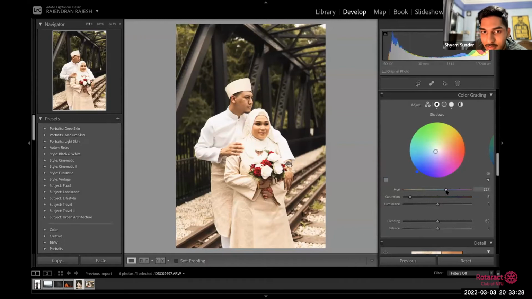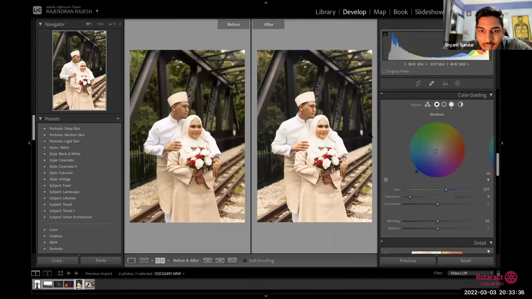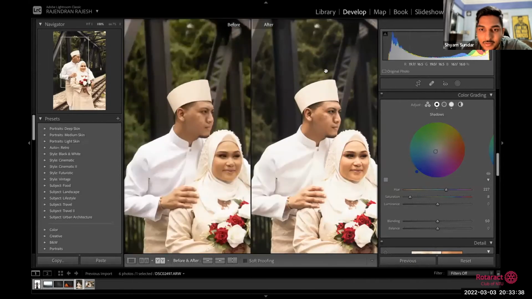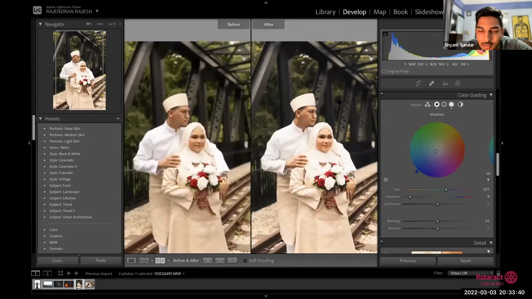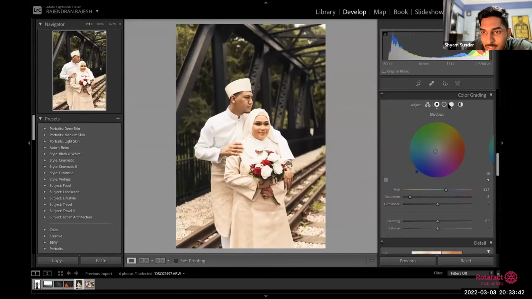Once you are happy with the selections that you've made, it's always important to go back and see what you have so far. The point of color grading is basically to round out the colors of the entire image to achieve a certain level of consistency.